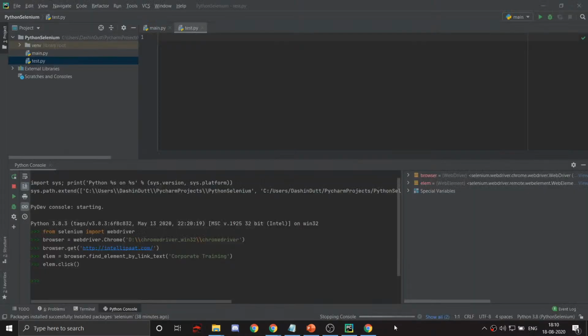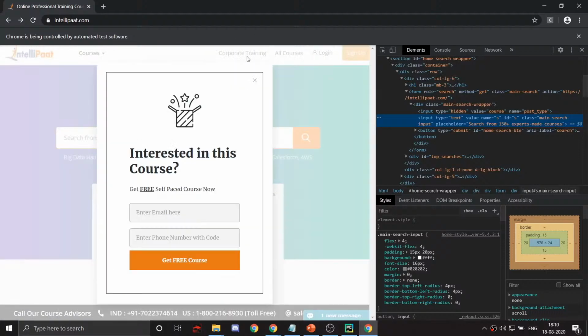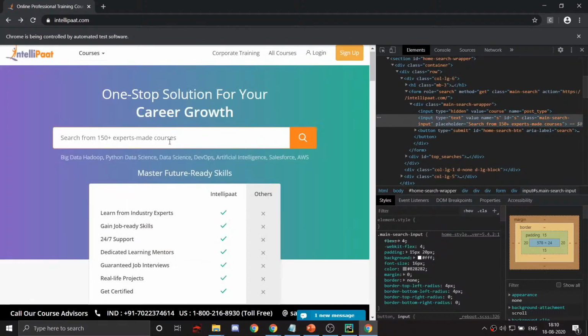So say now we want to get particular elements by ID instead of by link text, right? So there's options for that as well, as we discussed in the presentation. If we simply open up the website again, we can now see we have a search bar in the center, right? And say we want to enter something in the search bar, we want to test this search bar, right? So there are two elements to the search bar.